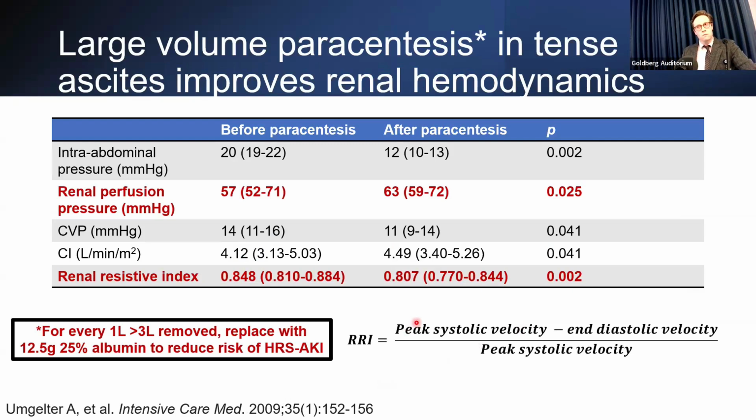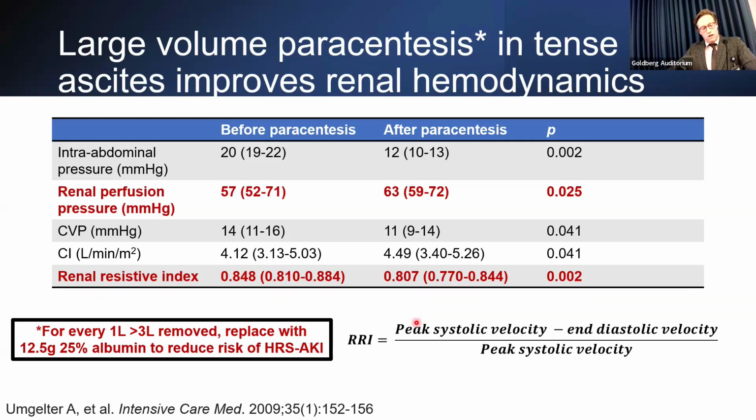I would use this as a time to say that the data here aren't great. It's all retrospective, looking at patients with HRS and seeing what happened to them before they came to the hospital. And it seems like the sweet spot is less than 3 liters. When patients have a paracentesis greater than 3 liters, your risk of developing bona fide HRS increases. Having said that, it's very uncomfortable to have more than 3 liters in your belly, and we all have those patients that need more than 3 liters removed.